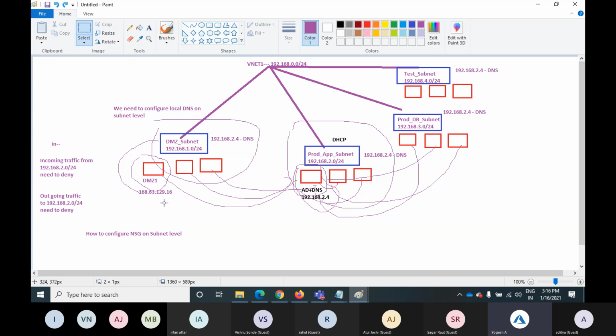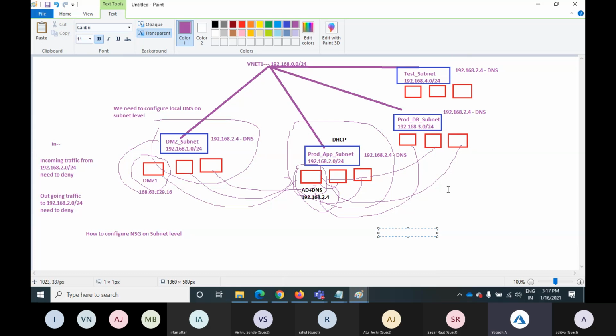Let's take an example. You configure 2.4 as the DNS for all the subnets, and your virtual machines are getting the DNS as 2.4, right? But your internet is coming from the gateway level. Microsoft is providing the internet on a gateway level.